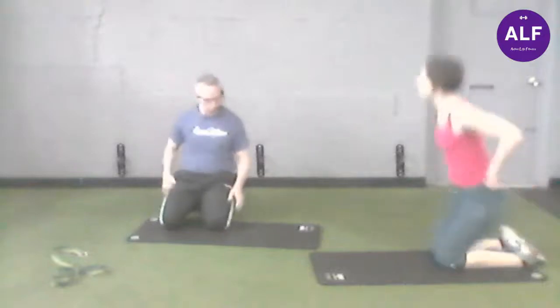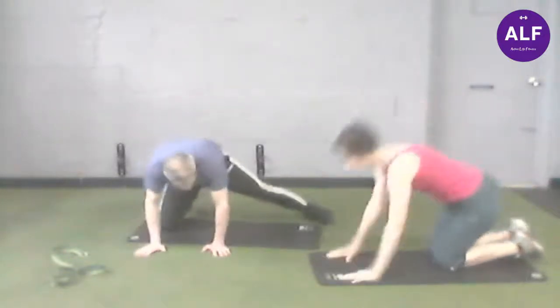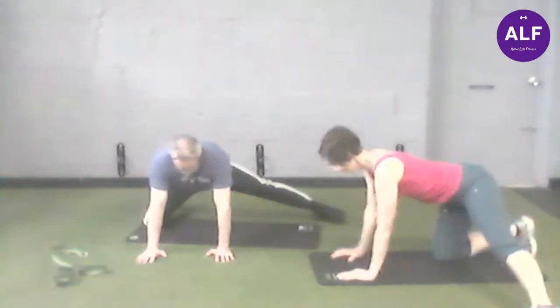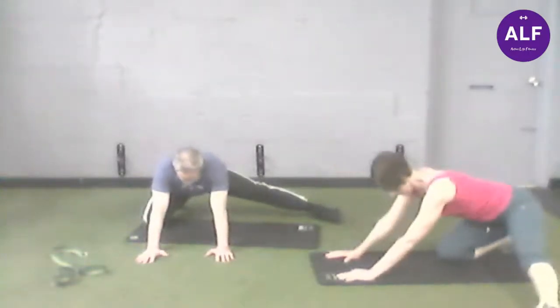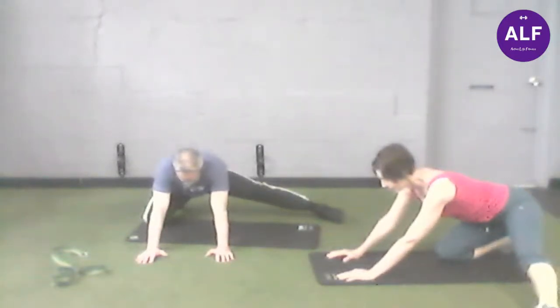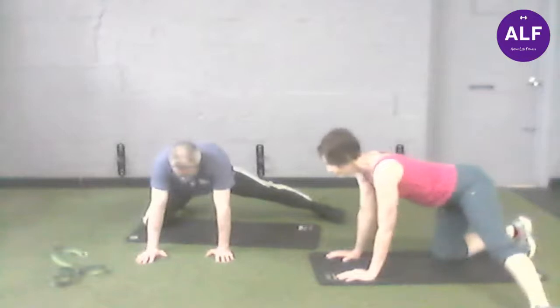So now we'll stay in this position. We'll do a single leg quadruped rock back. So now one leg out to the side. I'll move my hands forward just a bit. Push the ground away. Pause at the end range here. And come back up. We're going to exhale as we stretch. Inhale, back up.